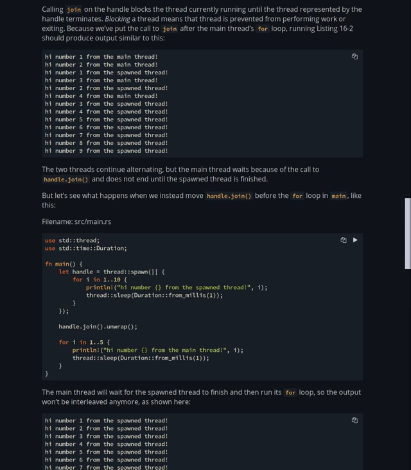The two threads continue alternating, but the main thread waits because of the call to handle.join and does not end until the spawned thread is finished. But let's see what happens when we instead move handle.join before the for loop in main, like this.